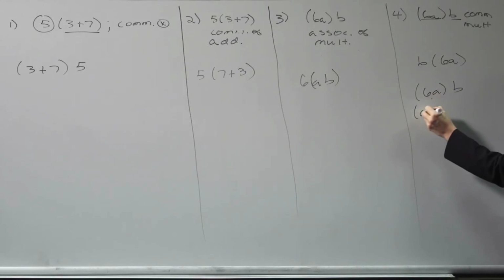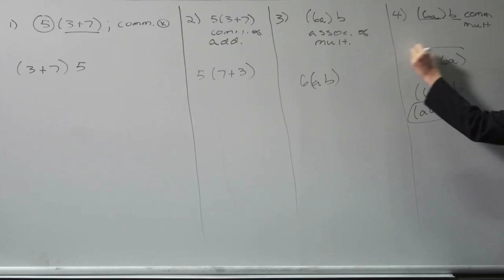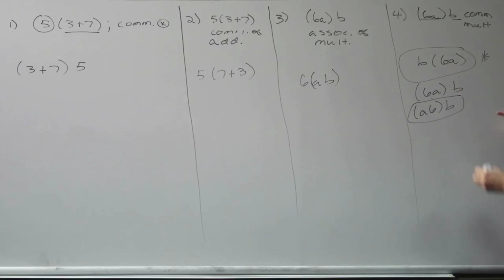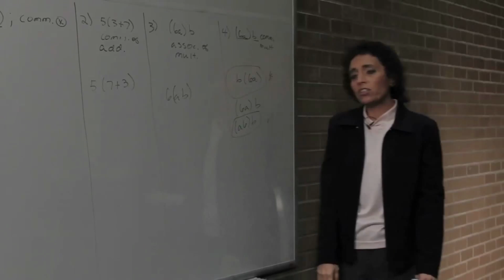What if you change the order just inside here? A6B. But I have to tell you that that looks funny. I like this answer better. This is an okay answer because you did what you're supposed to, but A6 looks so funny. Generally, when you write an expression with a coefficient, the coefficient goes in the front. But I can't mark that wrong because you did what you were supposed to. It's just awkward. Okay? All right, so that takes care of that slide.